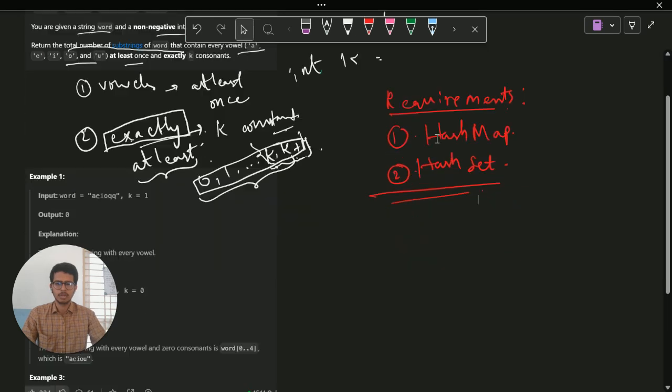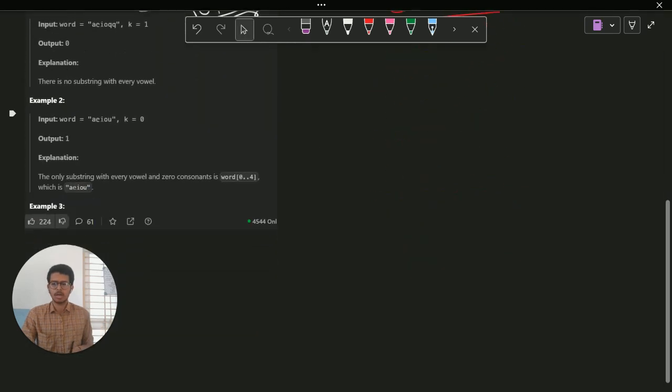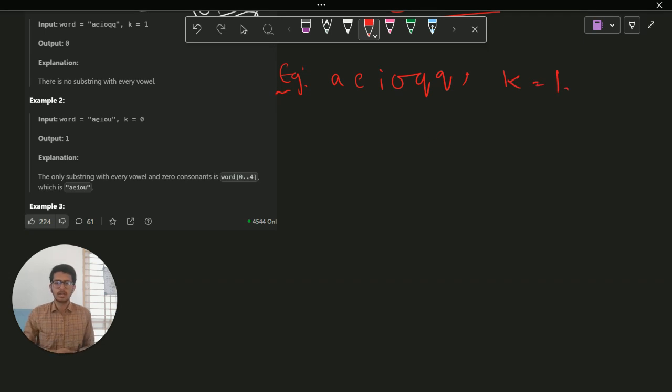Let's see one example. Let's suppose the example is A, E, I, O, U, Q, and K is equal to 1. For K equal to 1, the substring of the word should contain all the vowels A, E, I, O, U. Listen, my dear friends, we should contain all the vowels in the substring, and it can contain exactly k consonants, here exactly one.